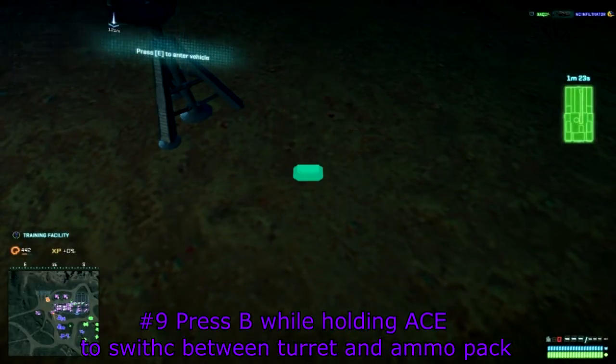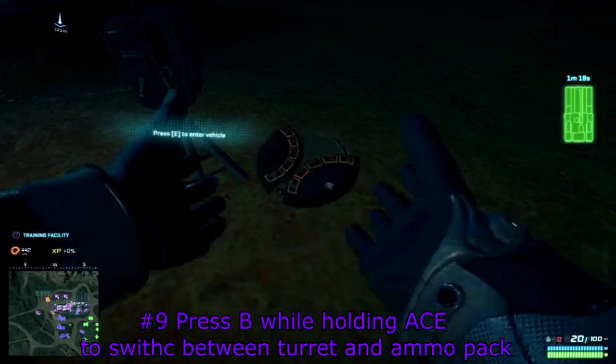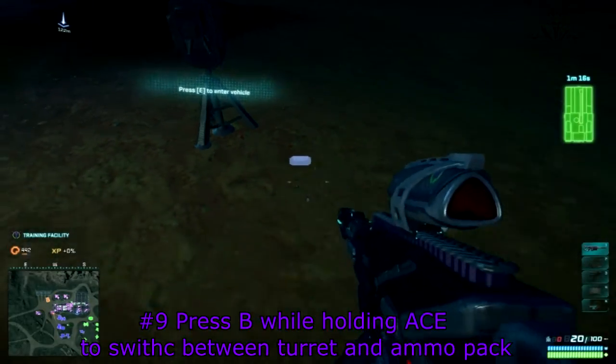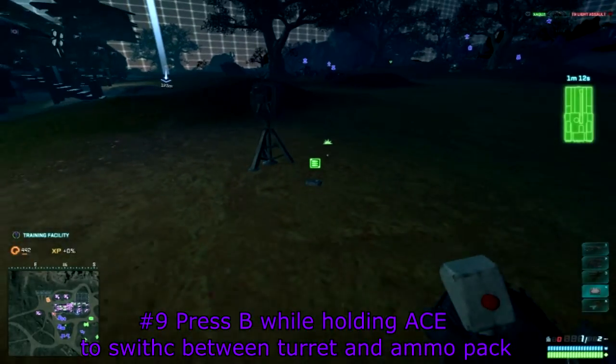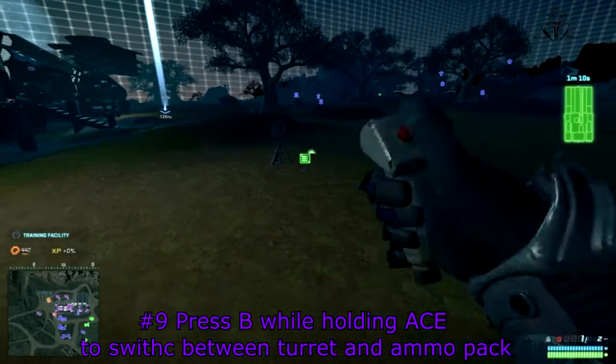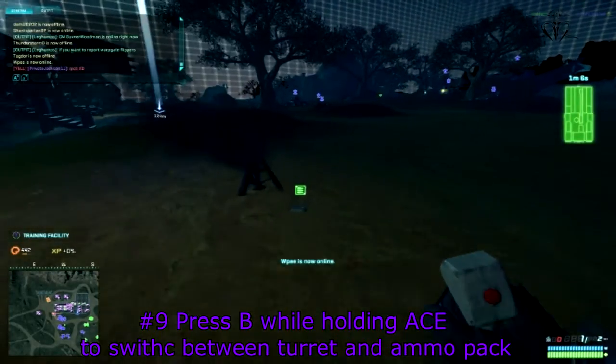If you select this engine and press B before placing your turret down, you'll see that the turret changes to an ammo pack. So you don't have to waste your utility slot on the ammo pack. You can place tank mines, C4, proxy mines, anything, and still be able to place ammo packs on the ground.